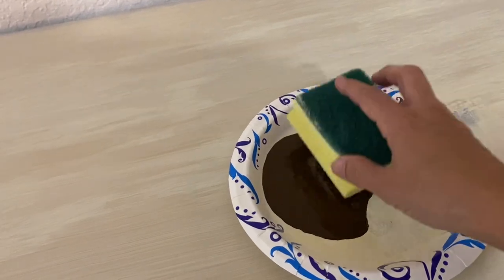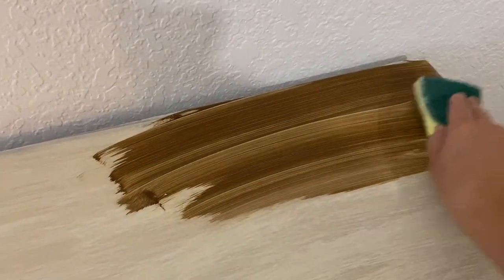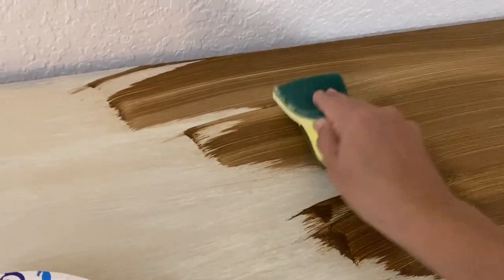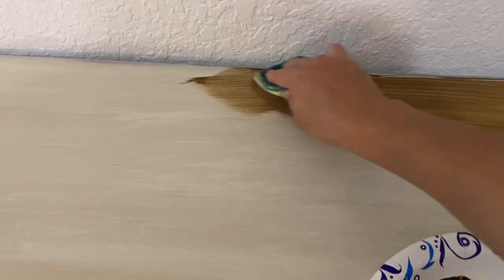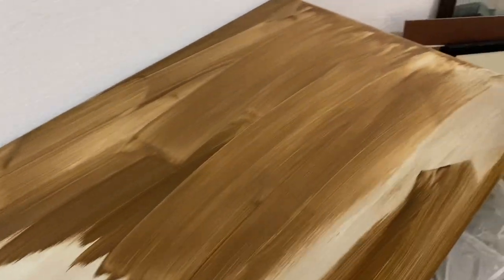This was a hundred dollars on Facebook Marketplace, but you should always — if you think it is not worth a hundred dollars — ask for a reduction. You just never know. I asked the guy; I saw that he'd had it listed for a while because I'd seen it several weeks ago, and I asked him, 'Do you think I can offer you fifty dollars?' And he said yes. My husband went to pick this up and as soon as I saw it, I knew that the yellow would not work. It looked lighter in the picture.